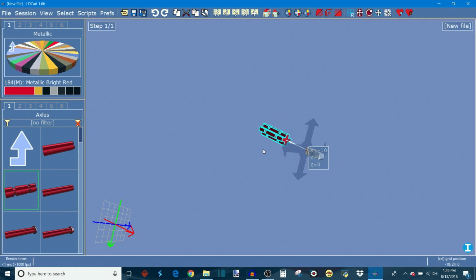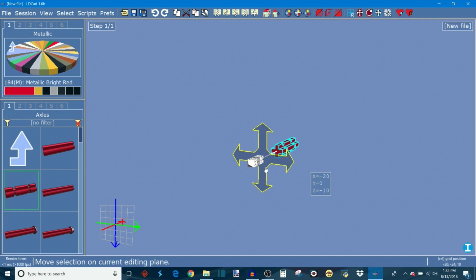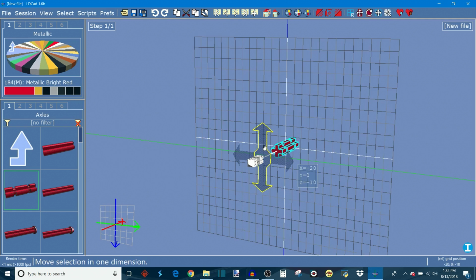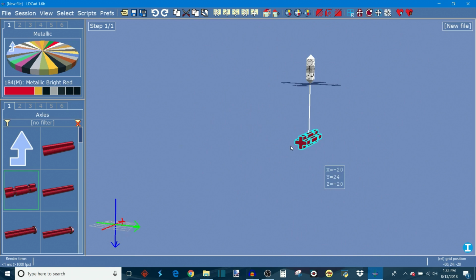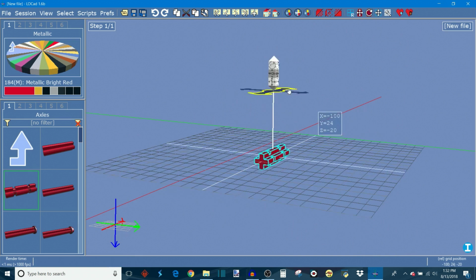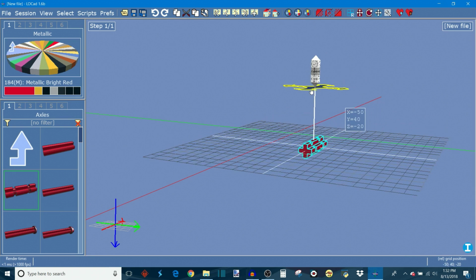So now if we press, for example, the F key, we can move it in that extra dimension that we were missing before. We can also press the T for top, and we can move it around like that. So I've showed you how the move function works using the arrow keys on your keyboard. You can also scroll over with your mouse and click and drag the piece. And again, you can manipulate that in a bunch of different dimensions by pressing the F, S, and T keys for front, side, and top, respectively.